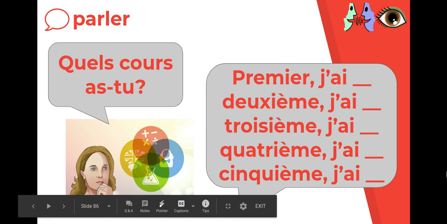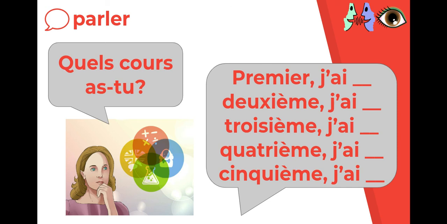Excellent, merci. Alors, avec votre partenaire d'œil, on va parler. Quelle course as-tu? Okay, alors, I can tell you now for your assessment, this is going to be the very first question that you are asked. Quelle course as-tu? So you need to be like a professional at this one, like as fast as you can. So, quelle course as-tu? Premier G, deuxième G, troisième G, quatrième G, cinquième G.